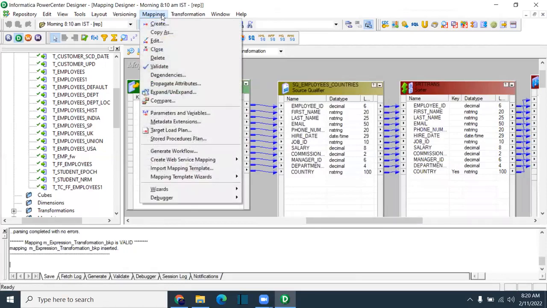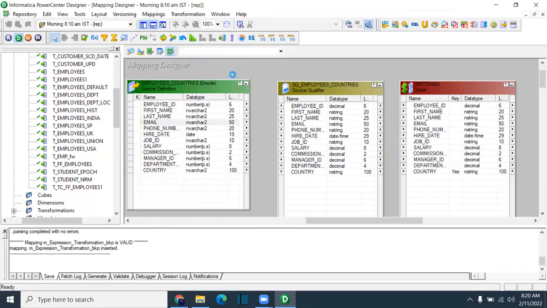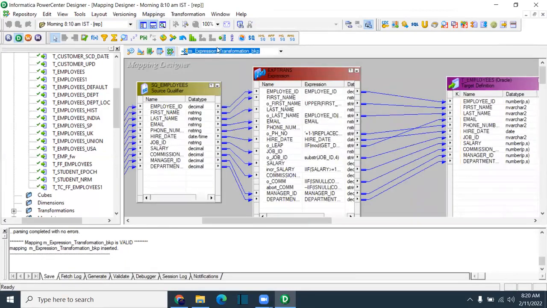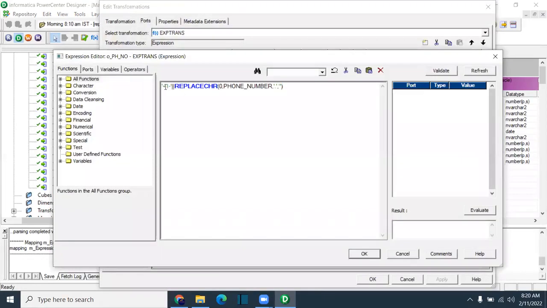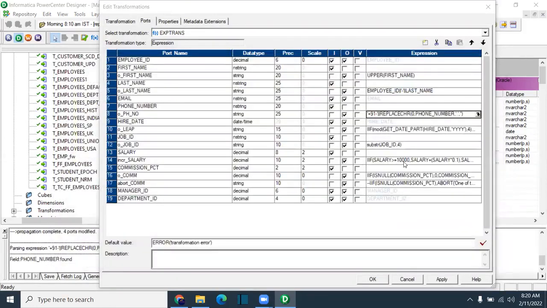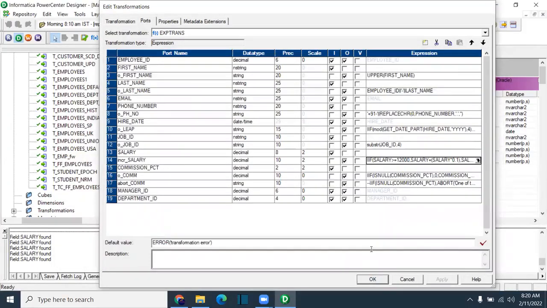Okay. So now you can see here, expand and all, it's like expanding, each and every cell. What is compare? Say for an example, this expression is one of the mappings. Some changes you did in the new one. Assume that. So here I'm making some changes, like +91. Some changes are there. In the salary column, 12,000. Some changes are there, and apply here.